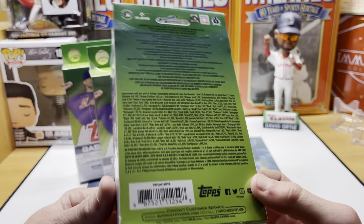So we've got four boxes here. Let's rip them all open, get all the packs out, and then we will start ripping. My phone is at 10%, so hopefully it does not die. We'll try and get through this, so we'll go quick through the base. Forgot to charge it.